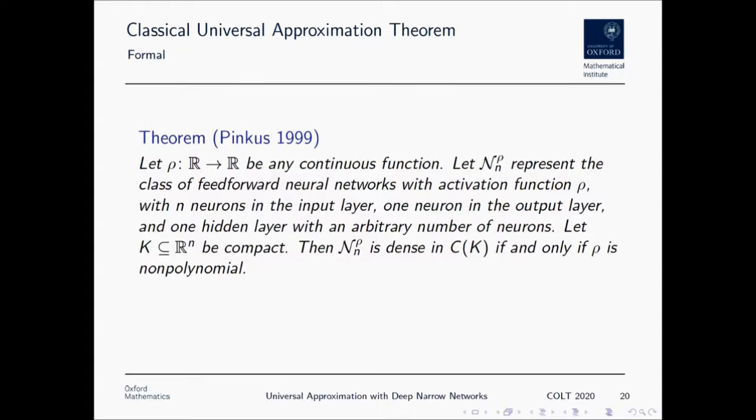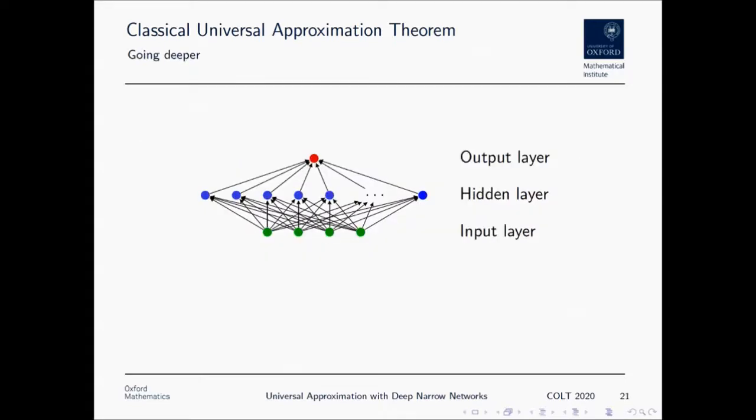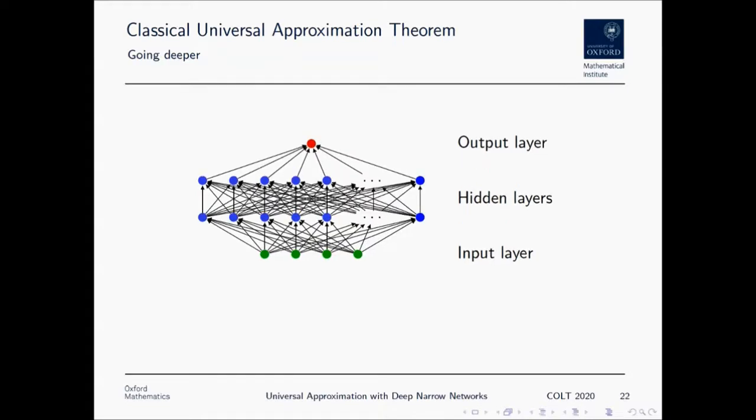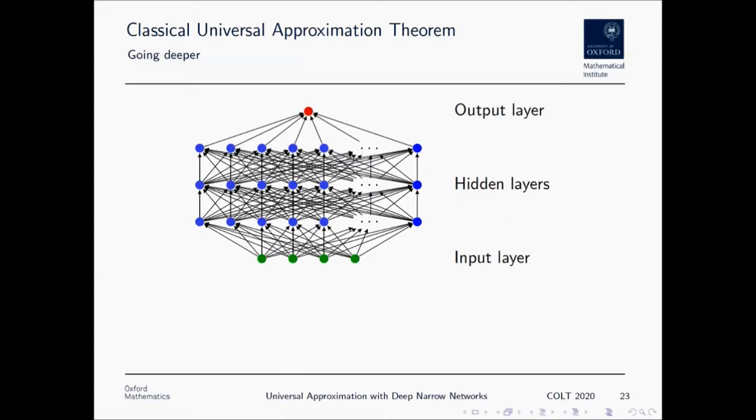Okay, so networks of this type aren't really what we tend to use in practice, right? And if nothing else, we're going to start adding extra hidden layers. Do we still get universal approximation then? And in fact, actually, yes, we do. We can apply the classical theorem here as well. The way this can be seen is that for the first layer, we can apply the theorem to have it approximate whatever function we want it to approximate, whatever our target function is. And then the second and third and so on layers can all approximate the identity, which they can do by the theorem. The identity is a function we can have them approximate.